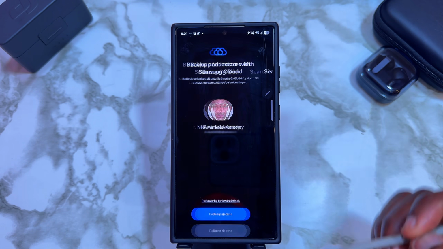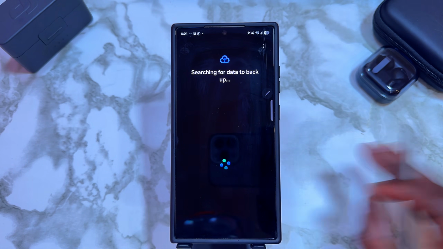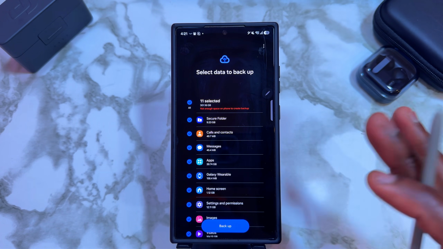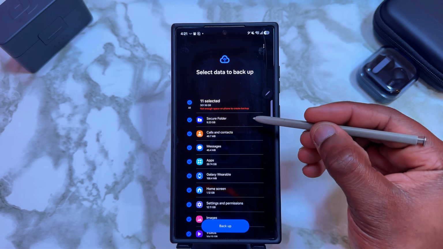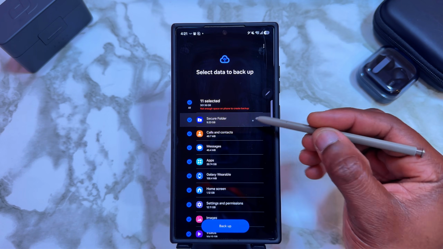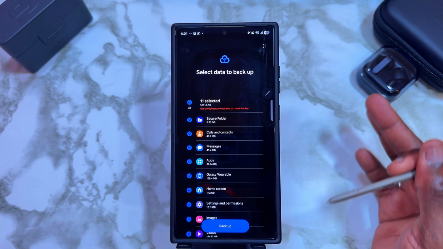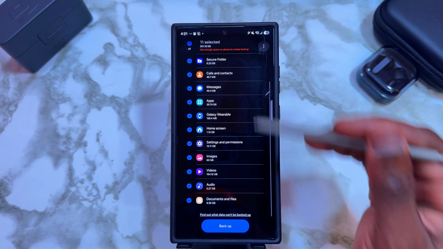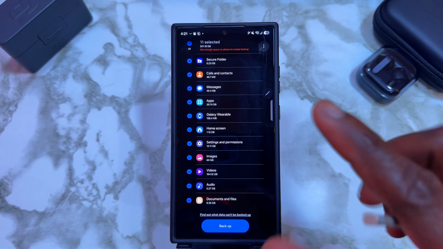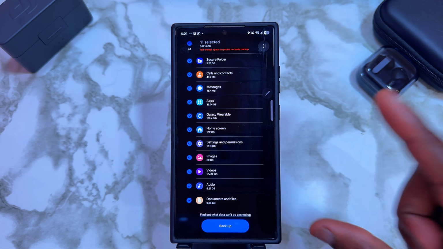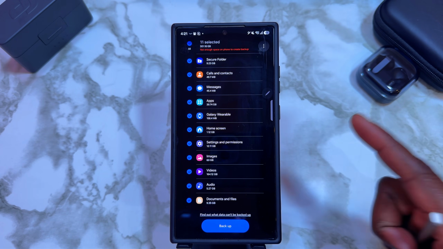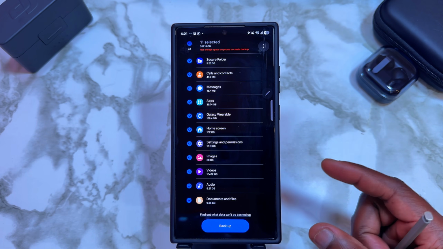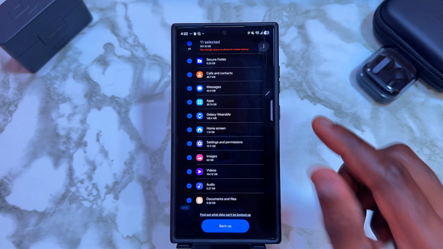Once you're in here, you're just going to tap on your backup data and wait. All right, once it opens, you're going to see something. When you look critically, you're going to see the first thing up here, which is Secure Folder. In my case, there's 9.23 gigabytes inside it that is actually going to get backed up for me. So when you use this backup approach, you actually back up everything, including very important Secure Folder data on the supported devices. Just remember, this here is temporary.